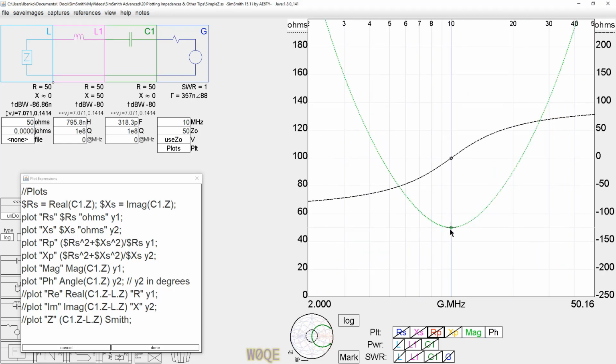And this one resonates with me a little bit better than the other two did generally. But what we are plotting here is, SimSmith has already built into it a function called magnitude. We can look at the magnitude of the impedance, and we can look at the phase angle of the impedance. And when we do that, unfortunately, this says ohms.